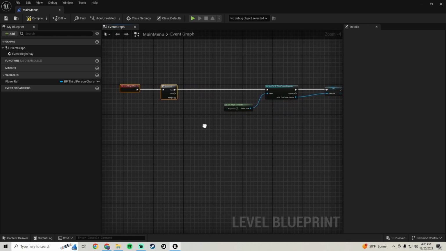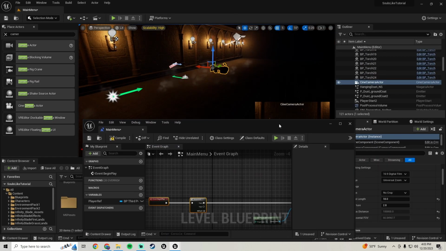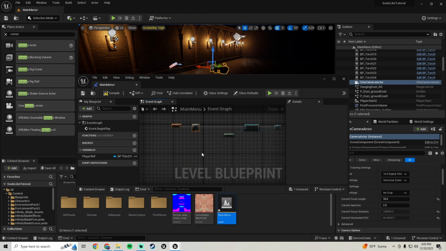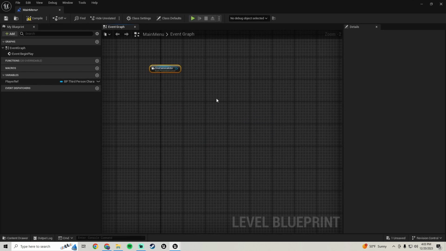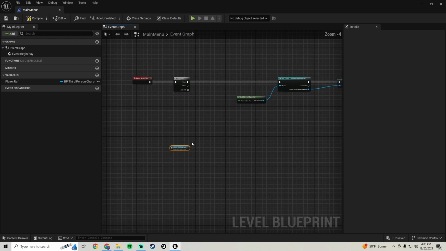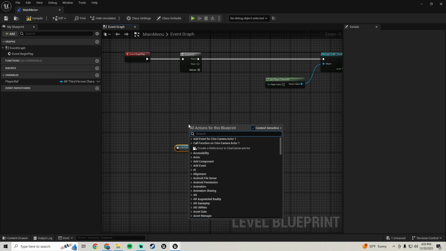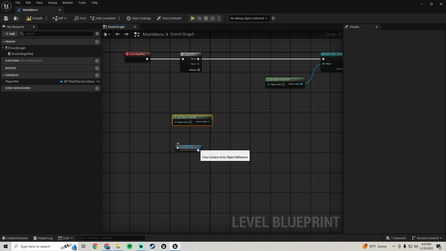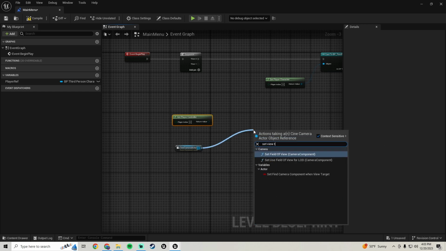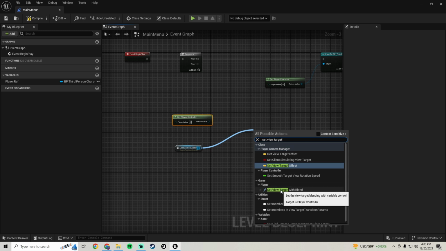And then the next thing we're gonna do is you can minimize this a little bit and click on the camera right here. And then we're gonna right click in our level blueprint, and we can create a reference to sign camera actor right here. And it'll pull a reference to that into the level blueprint. And what we're gonna do is we're gonna also right click and get player controller, and we're gonna pull off of our sign camera right here. We're gonna set view target. Might need to uncheck this. Set view target with blend right here.